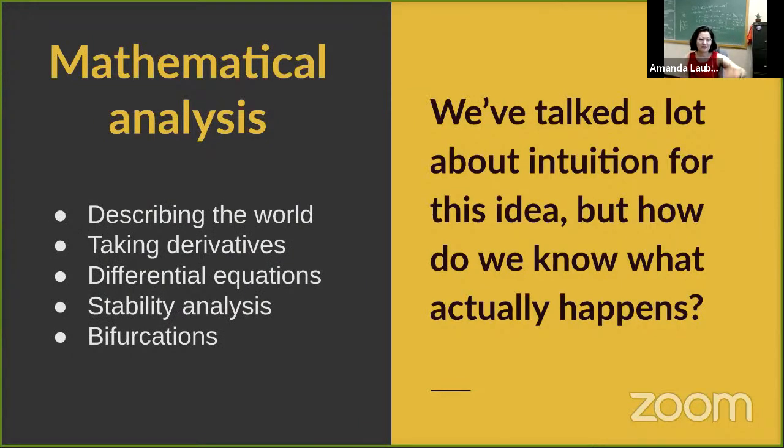So I picked 5 different topics that we're going to use here. We're going to describe the world using math. We're going to take derivatives, talk about differential equations, stability analysis of those equations, and then bifurcation analysis of that stability. And all those words, going down the line from describing the world down to bifurcations, would be advancing in more difficult math classes.